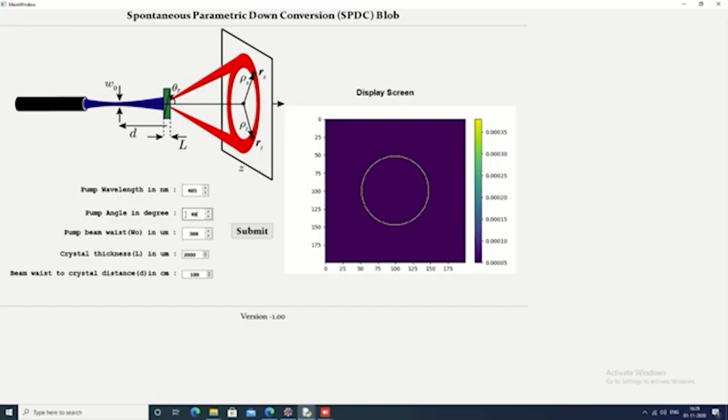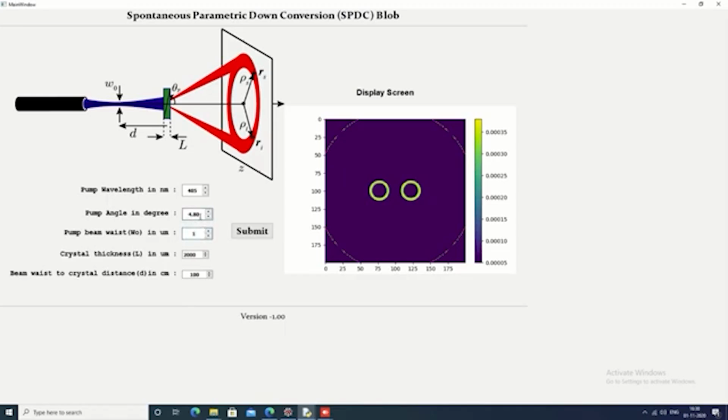Now if we go to around 40.6, let's go a little bit less, 40.4. At 40.4 we have this type 1 down conversion, but there is no type 2 that has started yet. But if we do 40.5 degrees, then the type 2 down conversion has just started. And if we increase it further, these blobs will start becoming a ring. Let's make it even bigger, 40.8. Now we can very clearly see these rings.